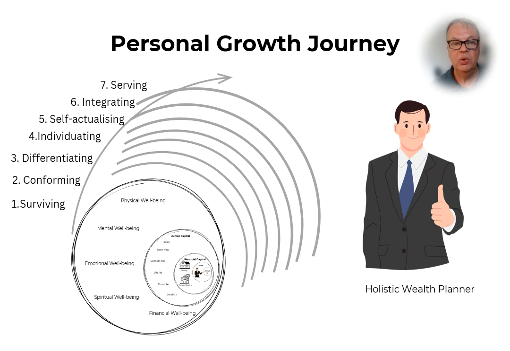Individuating is discovering who they are and why they're here. The self-actualization is starting to live into that and become on their path of purpose. Integrating is where people meet and people who are like-minded and find their tribe. And serving is where you collaborate with your tribe to make the world a better place for you having lived. And these are the personal growth journeys of our clients. So basically, that is the entirety of a holistic wealth planner.